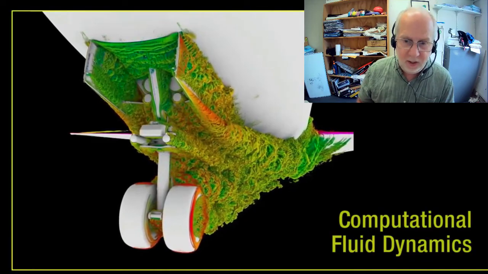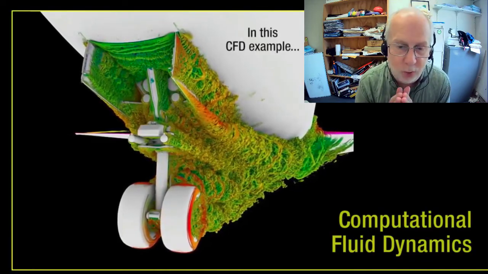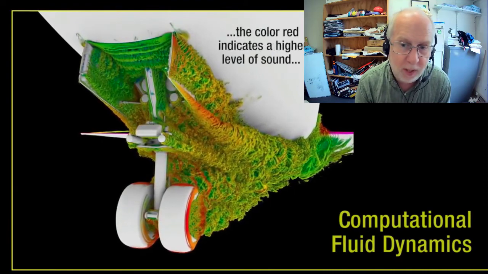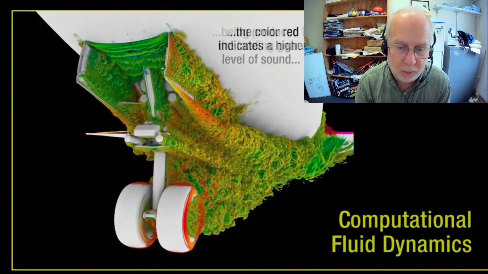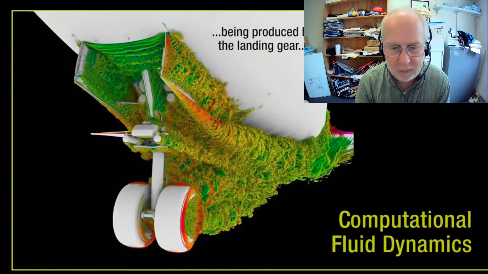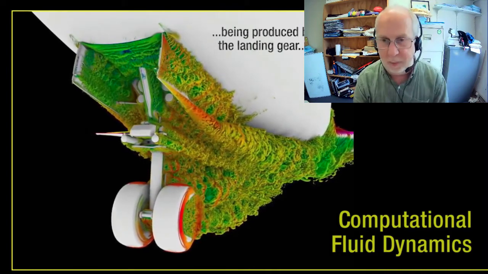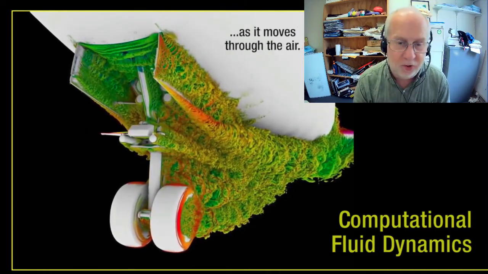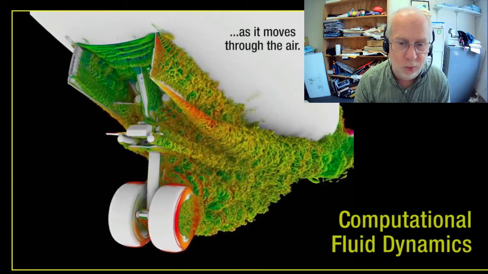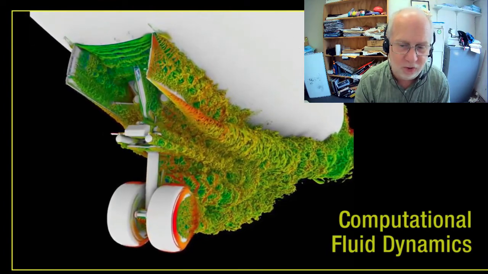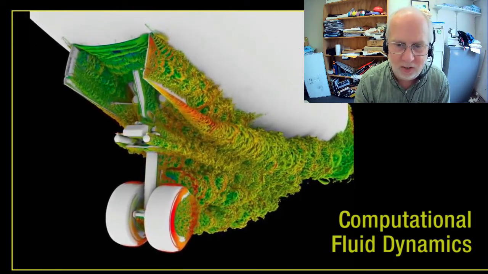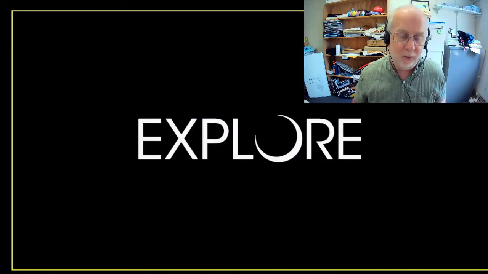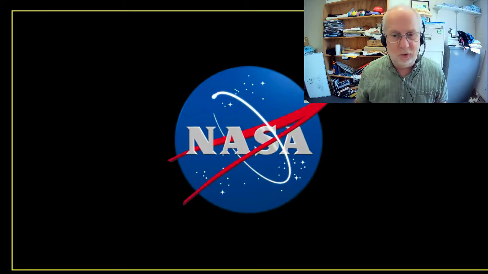What we've got here is a computational fluid dynamics simulation showing what's happening to the fluids around the landing gear of a plane. This was done by NASA. And once again, you're dividing the air up into tiny cubes and using a very fast supercomputer to simulate the pressure and density and temperature of the gas in all the cubes. And you can actually model what's going on about the fluid dynamics of a plane.